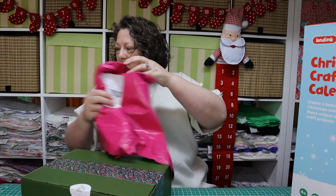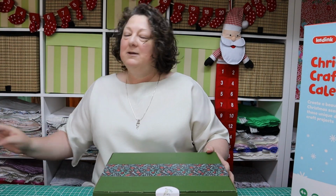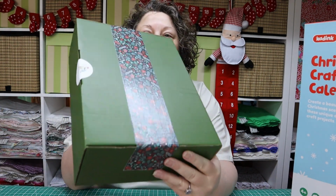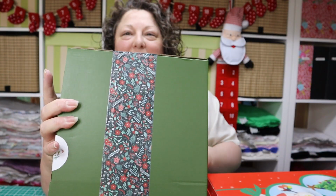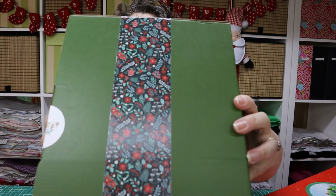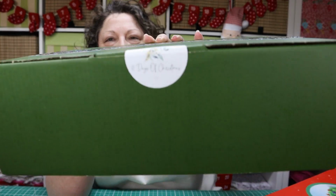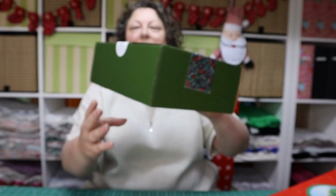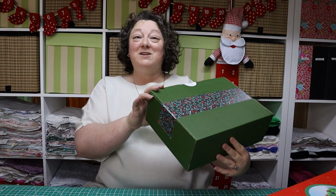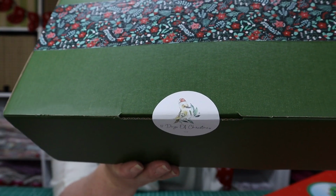Lovely. Put that down there. Okay, oh, there's my little invoice. I'll put that aside. So, how beautiful is that? Gorgeous green. Oops, we're being inundated by stationery. Gorgeous green. Look at that. It's like a real foresty or maybe a hunter type green. And then there's our little sticker. What does that say? 12 days of Christmas, and it has a kookaburra. Hopefully you can see that.